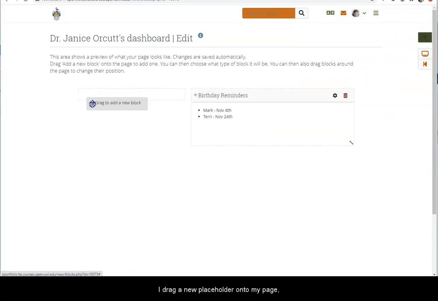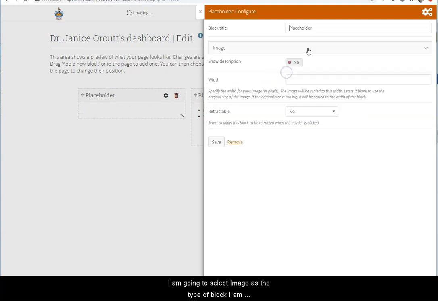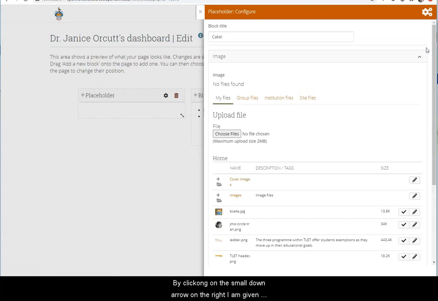I drag a new placeholder onto my page, and when the pop-up appears this time, I am going to select Image as the type of block I am creating. So when I select Image, you see that the image selection bar is added. By clicking on the small down arrow on the right, I am given two options.